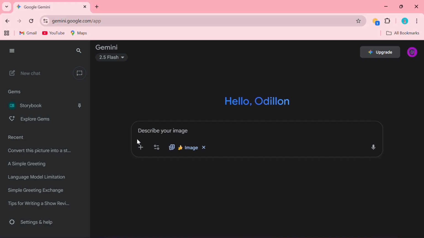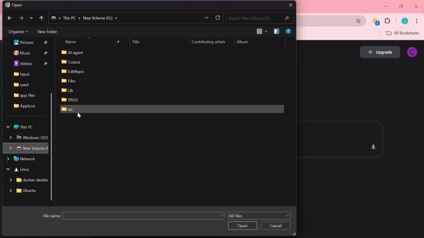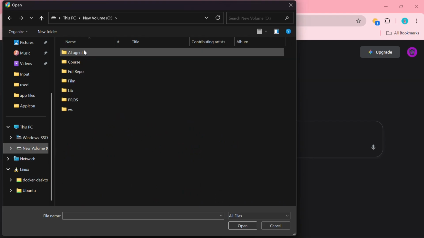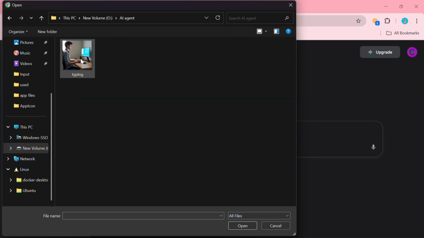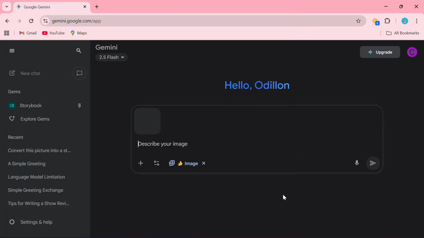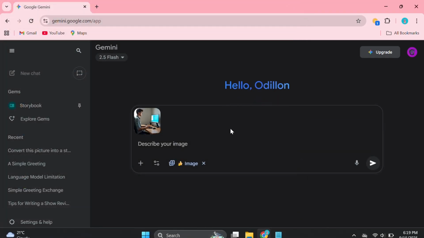Okay, then I click upload the file, then I select where I saved my file. This is the file, and I click on open. It takes a few moments to load with the internet. The remaining step is to add the description of what you need to do. And remember, we need to change our image into 3D.